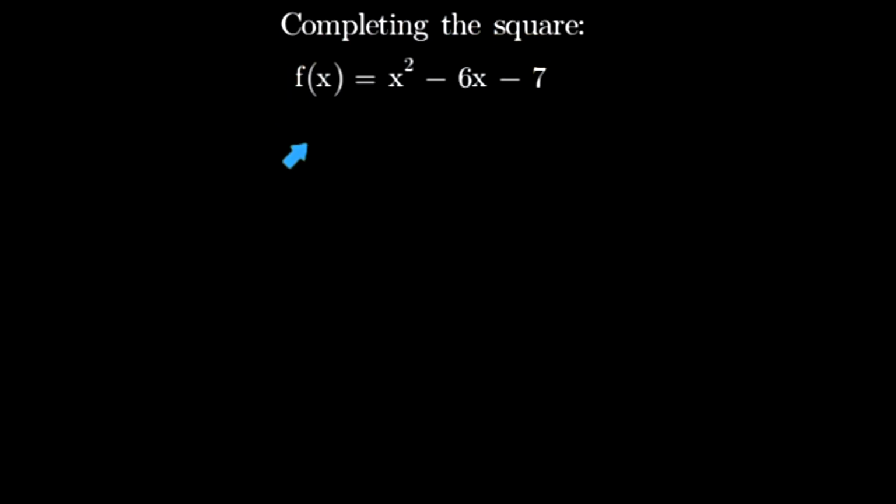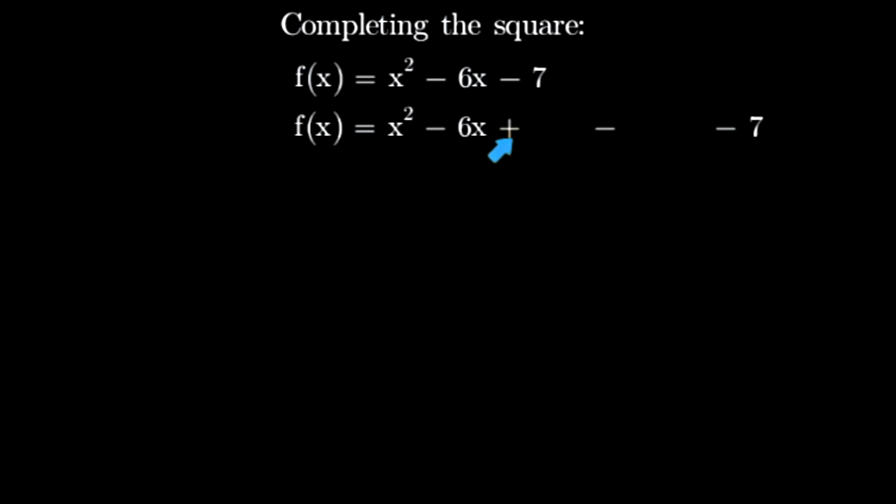All that we're going to do is write down f(x) equal to x squared minus 6x, and right between this x term and the constant of our original function, we are going to add a certain term, and we are going to subtract that same term, and then we're going to write the minus 7. Now, why do we add a certain term, and why do we subtract it, and where does it come from? Well, let's make sense of this.